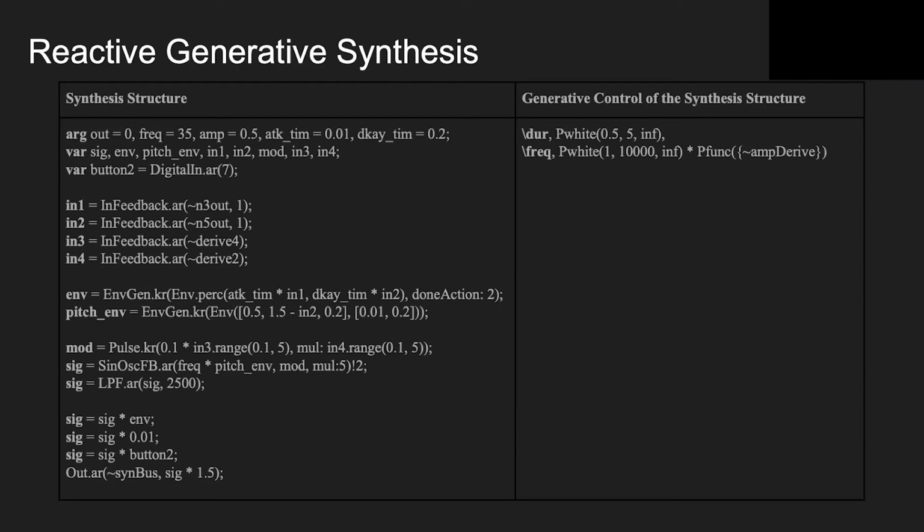I won't go through this line by line, but what is notable is here, where different pieces of data from the neural network and from the derivation stages enter the synthesis structure, thus making changes to envelope, pitch envelope, and here we have an FM-based feedback system. There's also reactive control to the generative part of the structure. Here we have sensitivity to the amplitude of the audio.